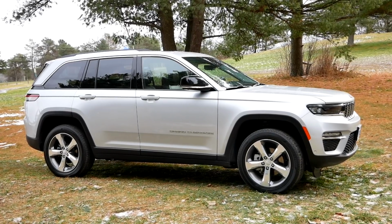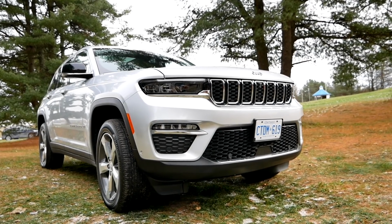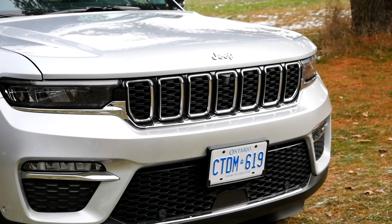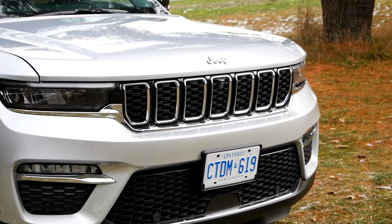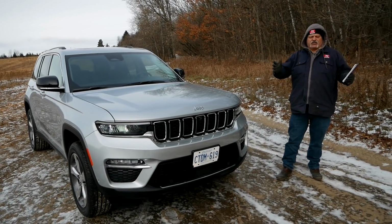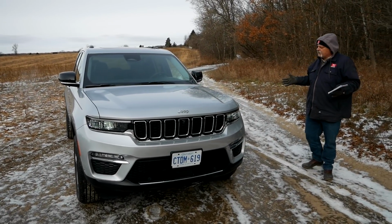But up top, they've also changed the look of Grand Cherokee. It was much more rounded and bulbous. Now we're looking at a much more flat nose, a straight drop at the front side. And while the actual footprint isn't larger, the wheels have been drawn out from the vehicle on each side. So it just looks more blocky and more slabbed. And frankly, it's a look that I like.